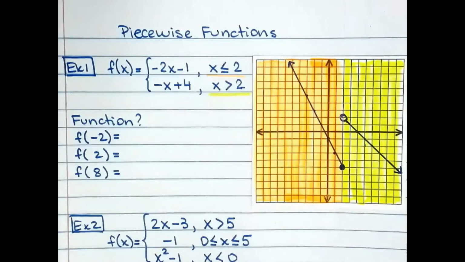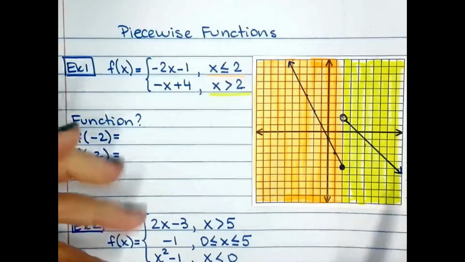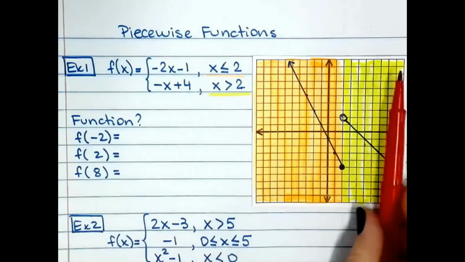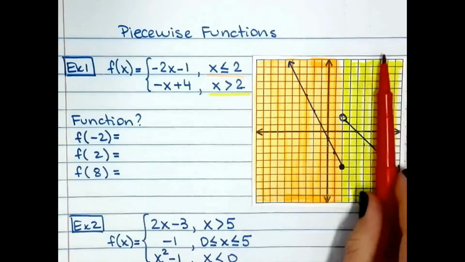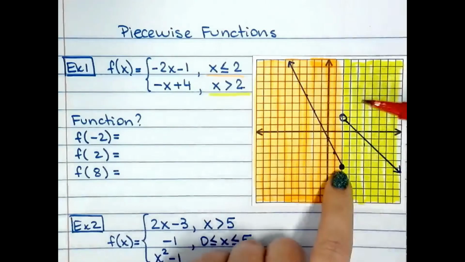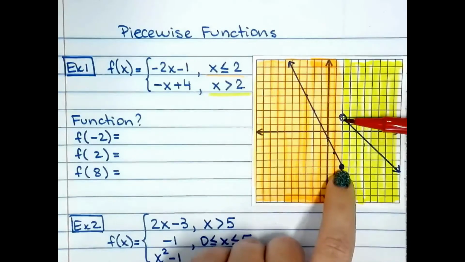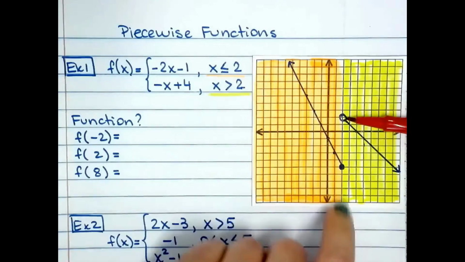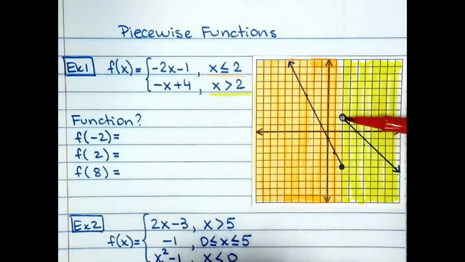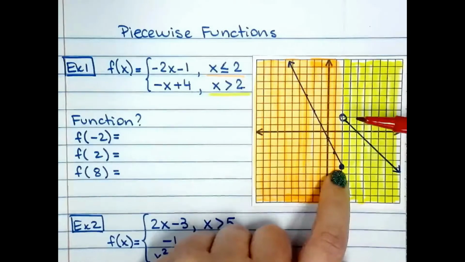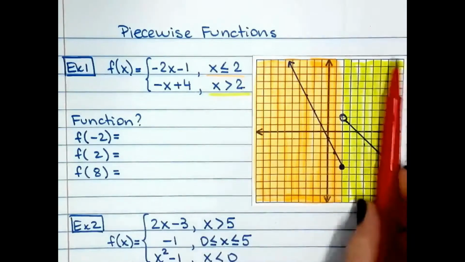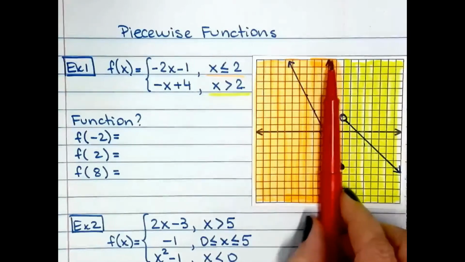Now, is this a function? I don't know. What is a function? Well, there are 2 different ways for you to remember what a function is. One, does it pass the vertical line test? The vertical line right there. Oh, wait a minute. It's going to cross the vertical line right there at 2 points. But the good news is, this one is an open dot. That means that point is not there. This one is. So it passes the vertical line test.